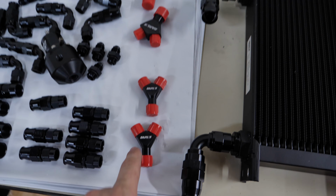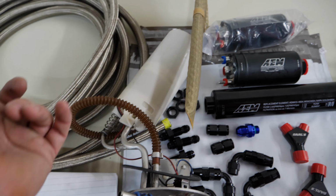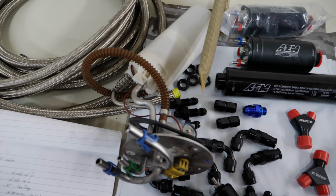So I have the second one just in case we want to feed it with AN lines, if these just are not adequate enough. This one is the fuel line in, and a lot of Corvette guys, as I've seen, just upgrade the pump inside of there. 6AN line, you're good.